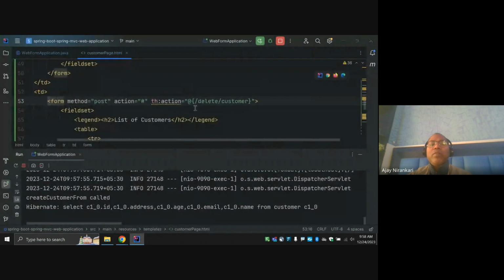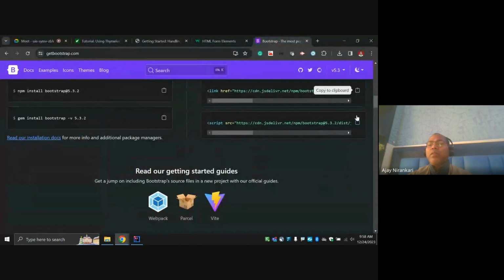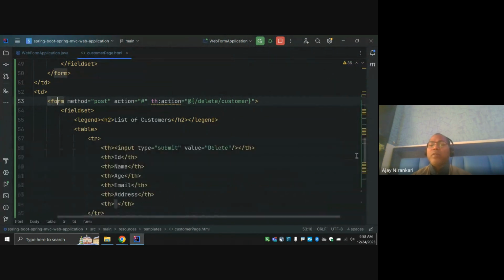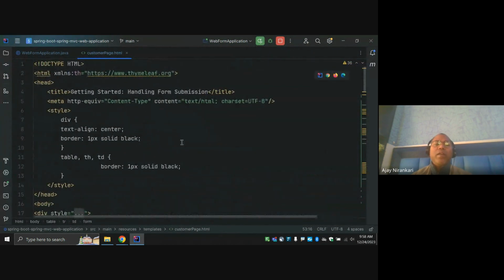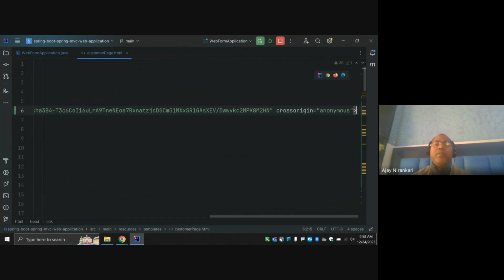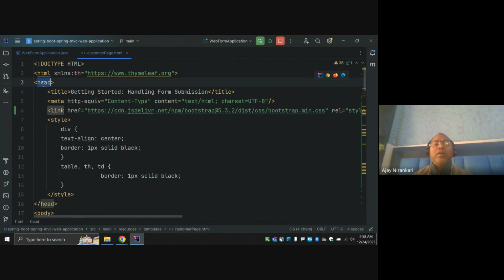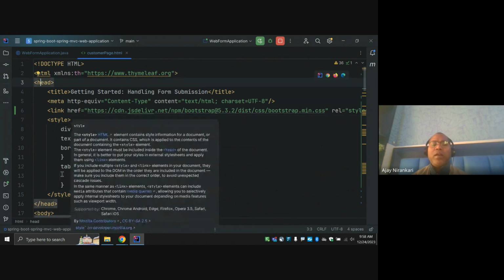So let's look at our CDN. I just copy this link and go to our same form here. Here is the option, maybe meta here. Here you can paste it, right? Just the link under meta, not under head. Under head we have title, meta, style, all the other things. CSS and JavaScript you can put under head or anywhere.